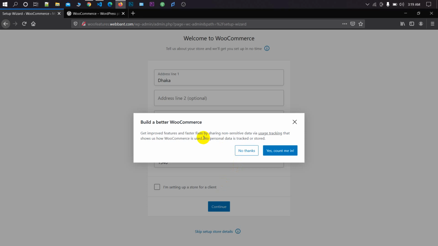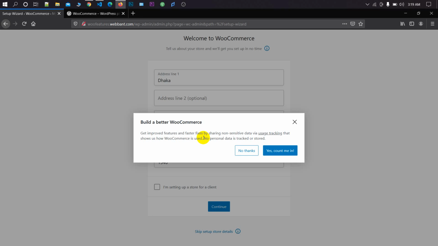That purpose is showing up because the WooCommerce owners want to track our shop and all the features of WooCommerce, so that they can build WooCommerce better, add or improve some features, and fix some problems by tracking the plugin on our website.